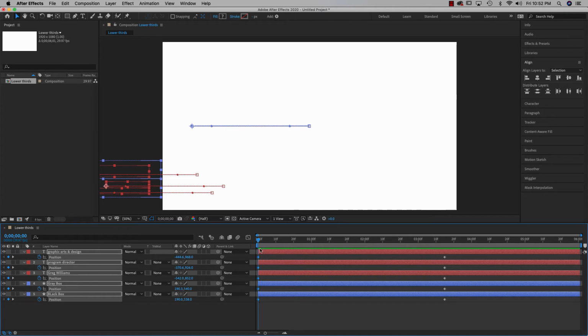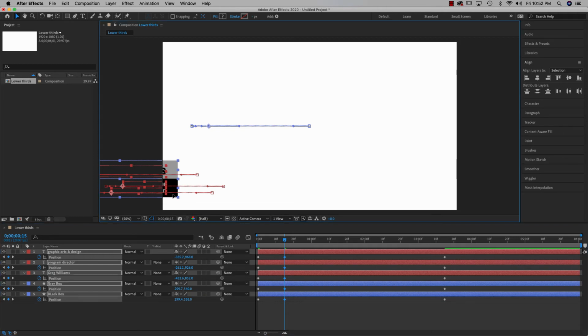So I'm going to first off go ahead and move forward about half a second, 15 frames. Make sure everything is still selected, and add a keyframe by hitting this little diamond button. And drag that back off the edge.